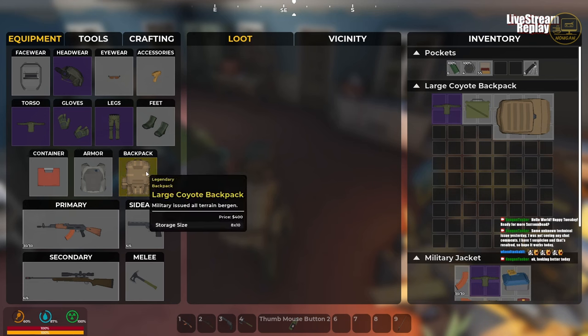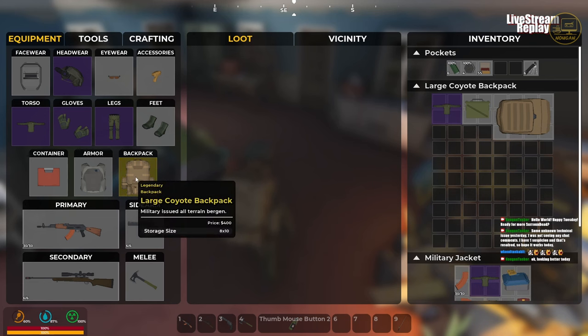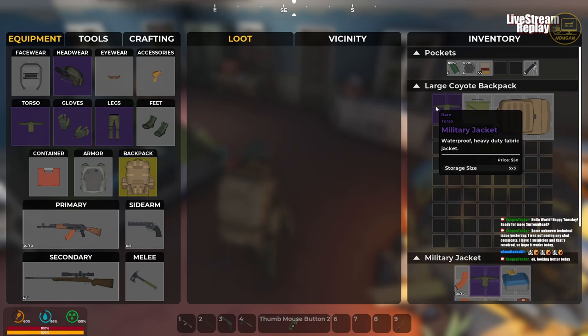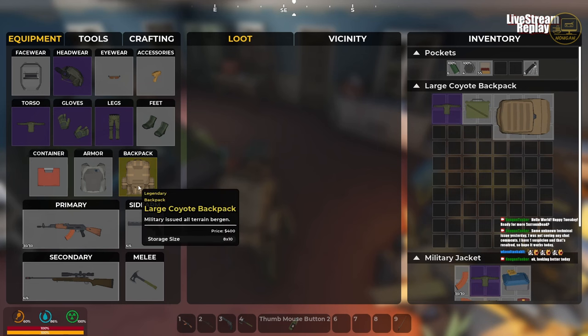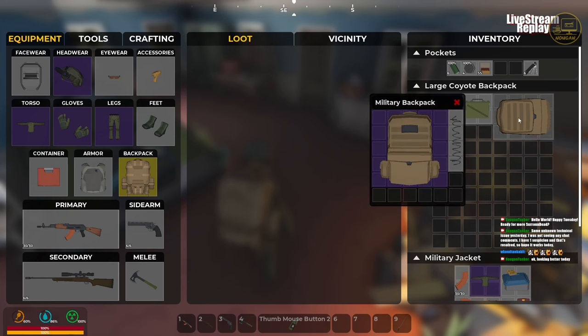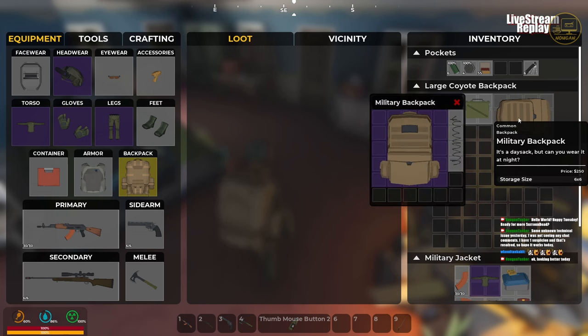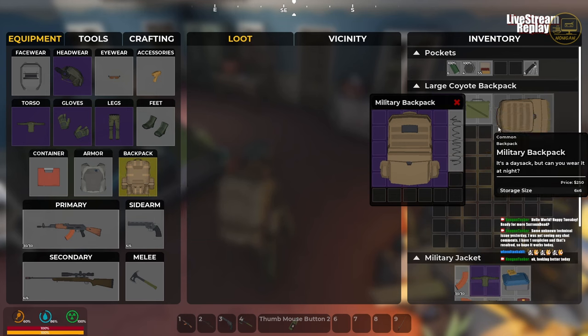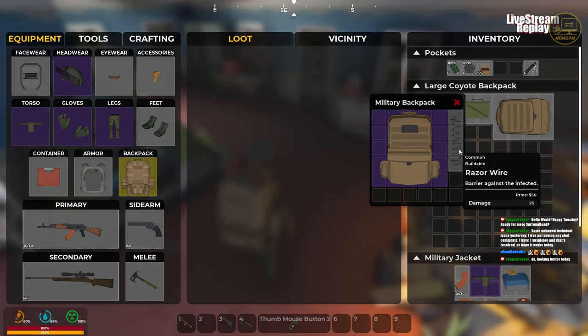I actually ran into the wandering trader. I was able to buy a large coyote backpack. This is the best legendary backpack in the game so far. So now I have a much bigger backpack. It's 8x10. It does take up quite a bit of space itself, so I'm gonna have to use the trick of nested backpacks. This military backpack actually fits the large coyote backpack inside. This backpack itself only takes up 3x4, so it's the best fit to hold these backpacks.